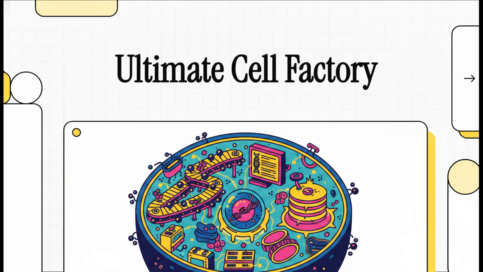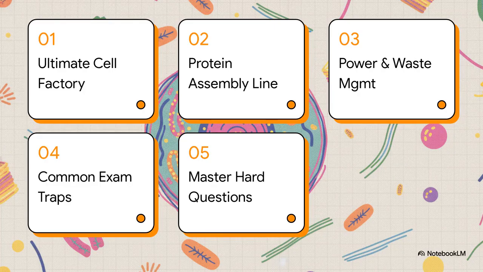So, you're getting ready to ace that advanced biology exam, right? What if I told you that memorizing complex cell structures absolutely doesn't have to be a grind? Today, we're stepping inside the ultimate microscopic factory. By the end of this explainer, you aren't just going to memorize a list of organelles, you're actually going to understand how they operate, how they integrate, and exactly how to dismantle the hardest questions your professors can possibly throw at you. Here's the blueprint for our tour today.